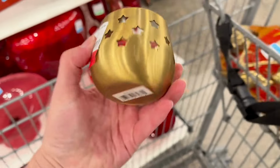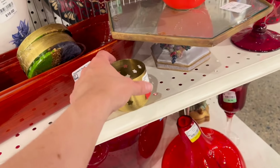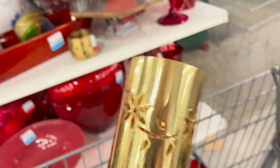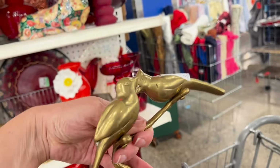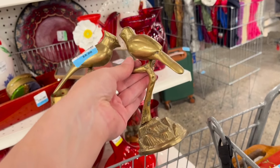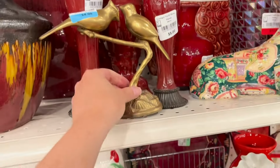So I did go ahead and reshelve a few things. One of them was this brass tea light holder. I feel like it's kind of vintage style, but newer production. And then same thing with this. You'll see me putting back on all the same shelf, but I did properly go and reshelve the item. So don't come at me in the comments for being one of those people that just puts their stuff wherever is most convenient for them. I actually go around and put it back where I found it. I don't just leave it on the nearest shelf.